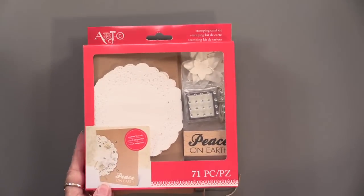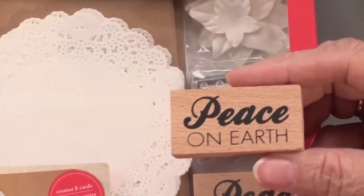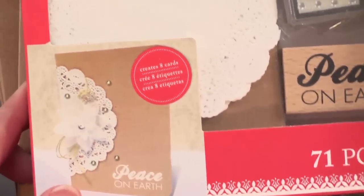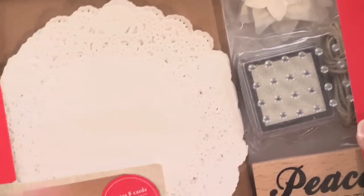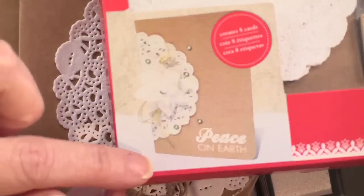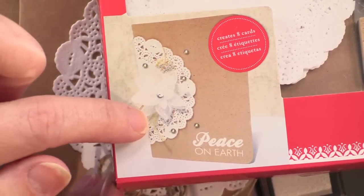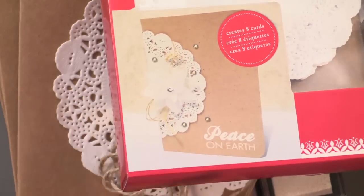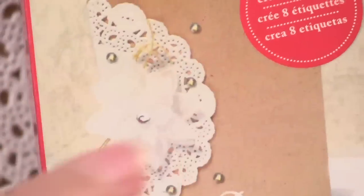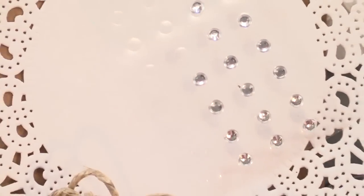called Peace on Earth, and it's going to have this stamp in it, as you can see as I'm holding it up there. This has 71 pieces, and it's going to add some doilies, which make a really nice look. In their example, they have the small card and they have this doily just cut in half and placed on the fold. And I'm not sure if you can see, well, we'll open up the kit, but there are also some white paper flowers. Right, we'll show you those. More of the rhinestones. And some twine in there too. Now all of that is within the kit.